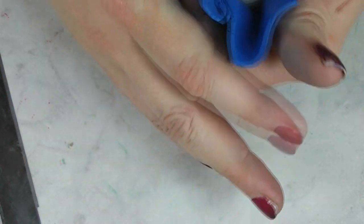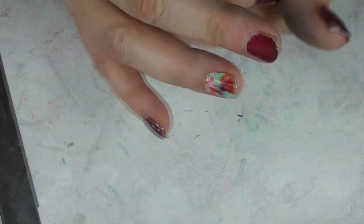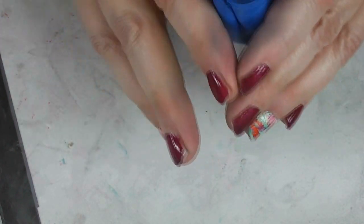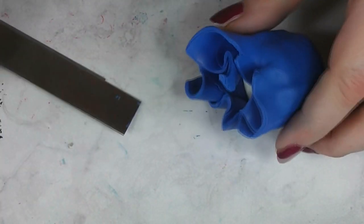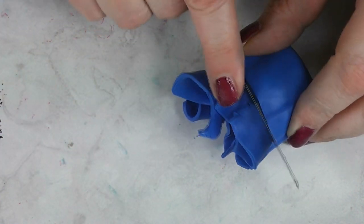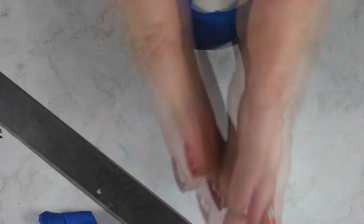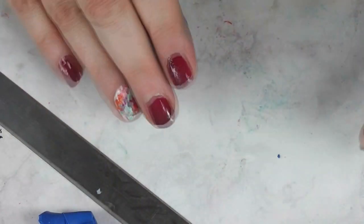And now what I'm going to do, because the cake I saw online was covered in fondant, is use this blue Fimo to represent that fondant layer. And it's okay, we're going to trim off some more here. I just laid it over it and work it down.